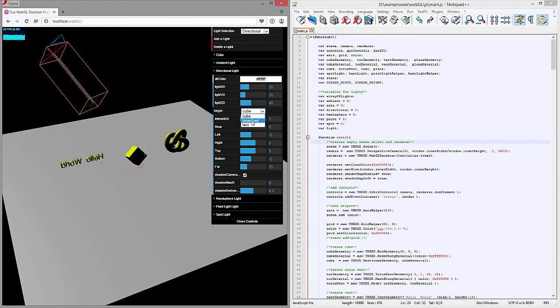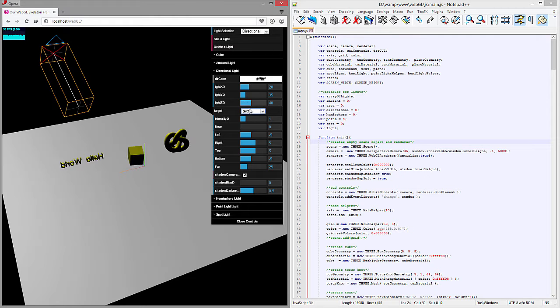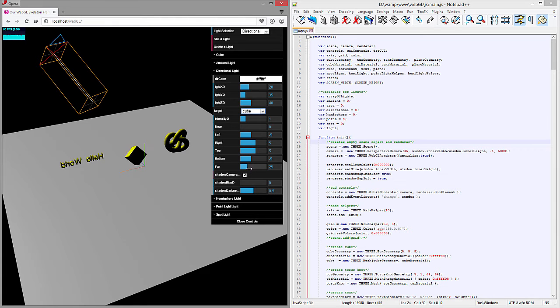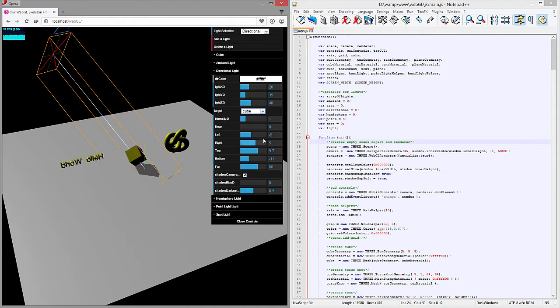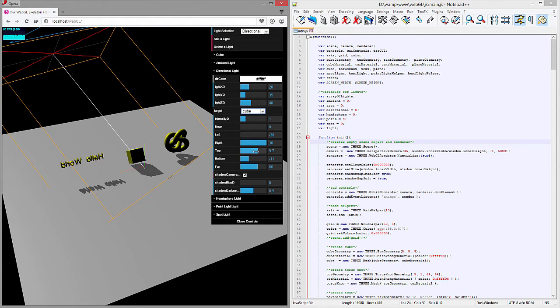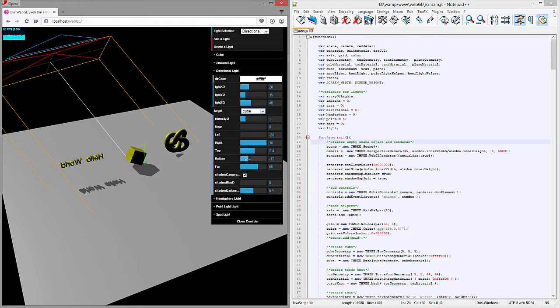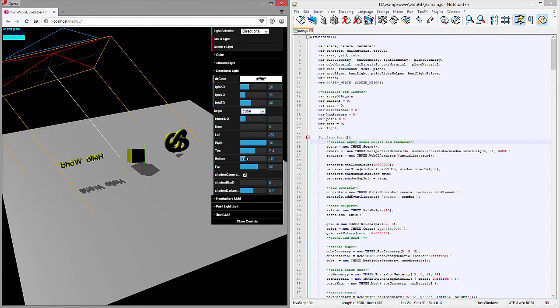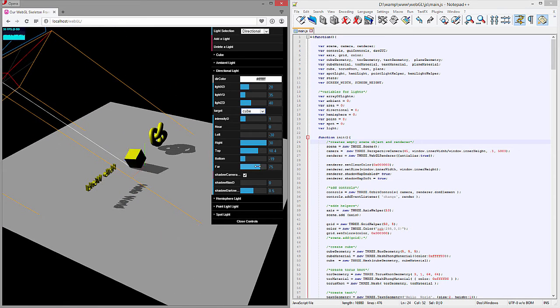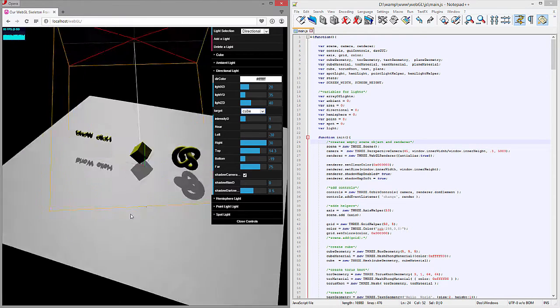If we did, however, change the target of it, you'll notice that the light is going to shift ever so slightly. Alright, so let's look at the frustum some more. We can increase the far on it, as well as increase the size of the bottom, the top, the right, and the left. Maybe the top a little bit more, and the bottom a little bit more. And increase the far, and we should be able to get everything. Maybe not. There we go. Now you can see we can get everything within the scene itself.